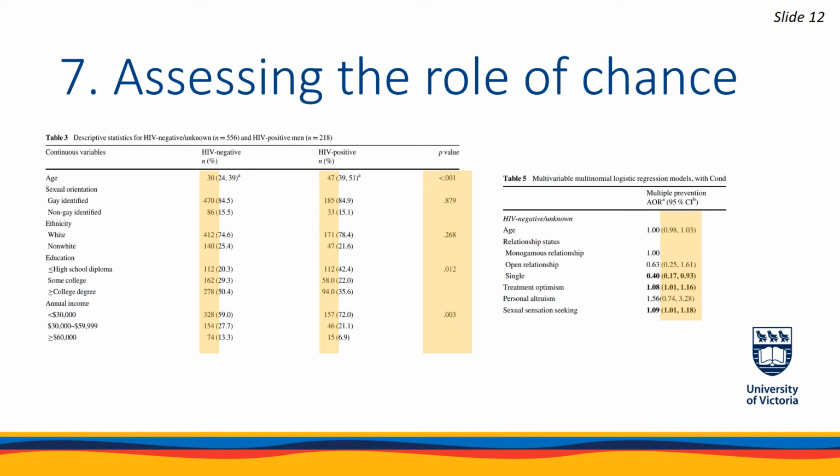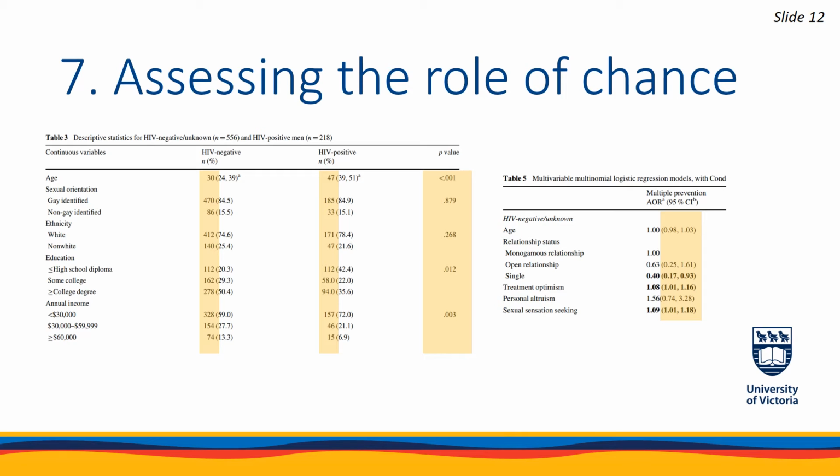Another way that you can assess the role of chance is to look at the width of a confidence interval. If a confidence interval is really wide, there's a lot of error and variation in that data. Whereas if the confidence interval is really narrow and precise, then you're going to feel a little bit better. You can also look at sample sizes, and sometimes even the individual cell sample sizes. For instance, if only a very small proportion of people in one group were diseased, it might just be that they were included there by chance. And while that's mostly going to be reflected in the p-value or odds ratio, it's still important to take note of those sort of things.